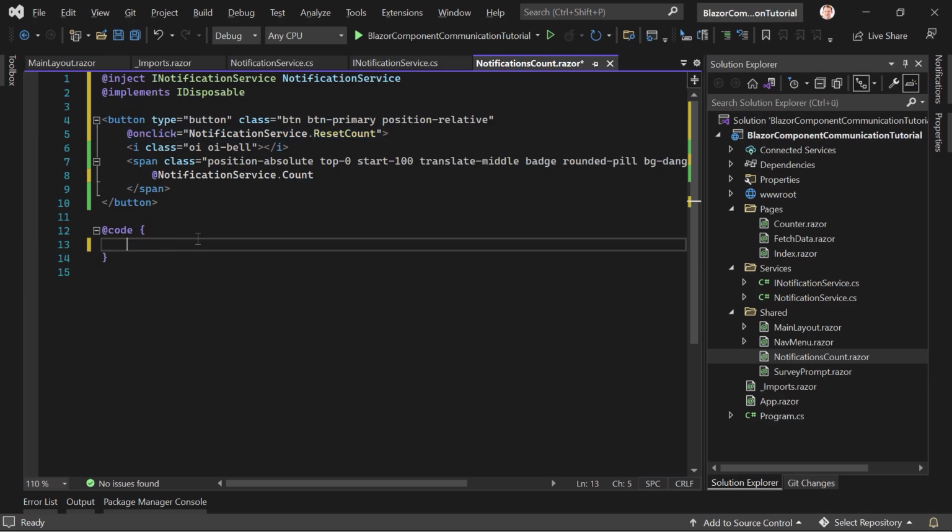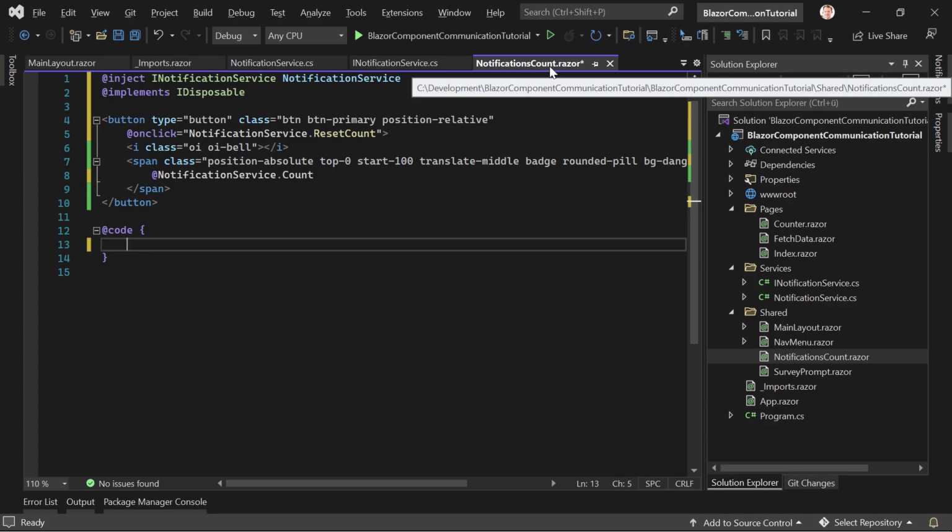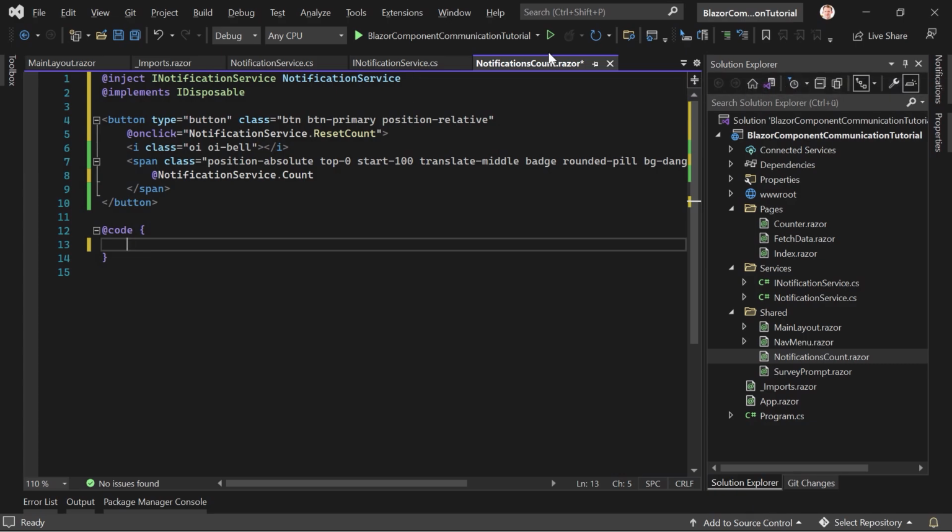All right, so using notification service here and here. But now what about the events? Well, what we want to do is as soon as the onChange event is called, we want to re-render our component. So what we can do is already when this notifications count component is initialized, then we subscribe to the onChange event. We do that with one of the 3 lifecycle methods.